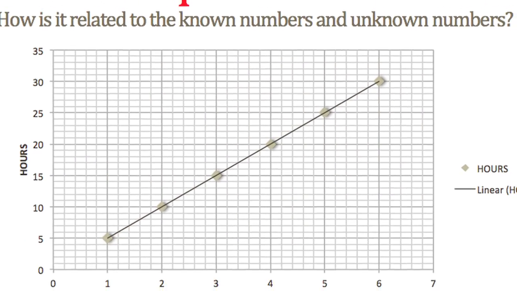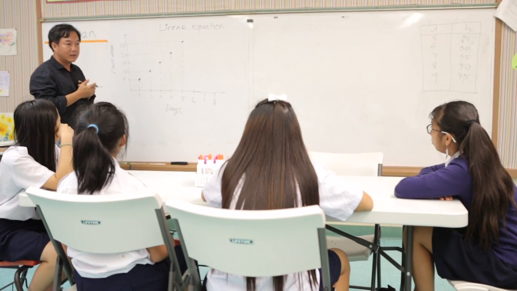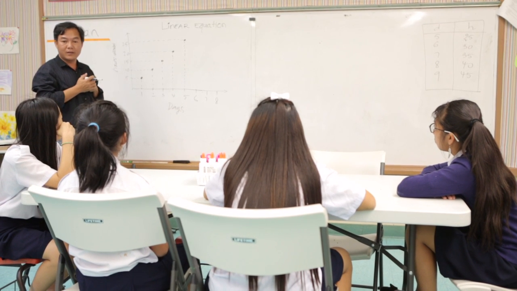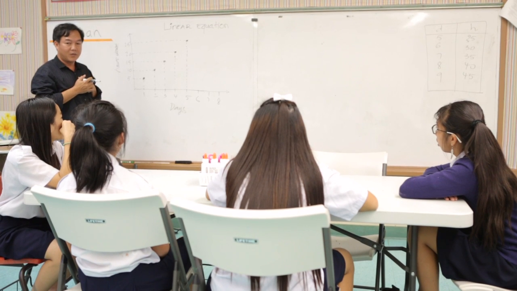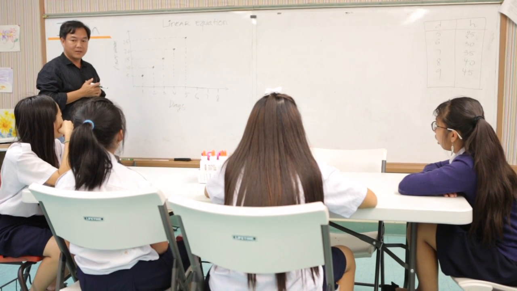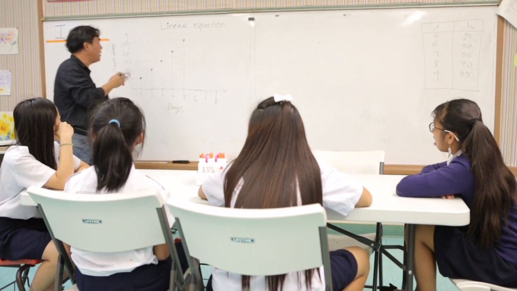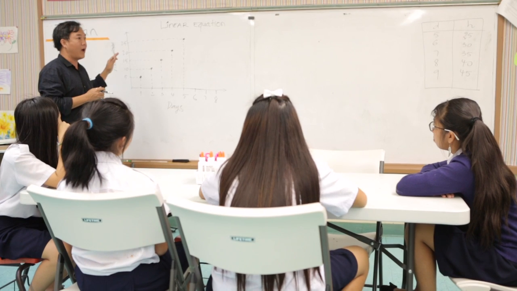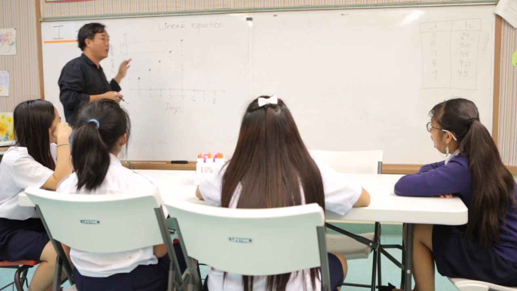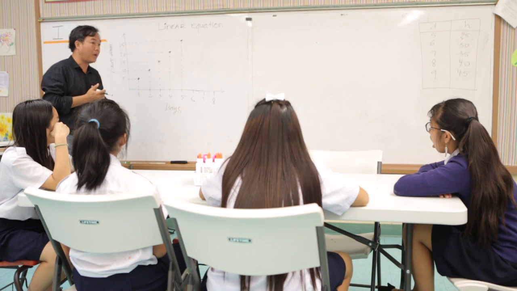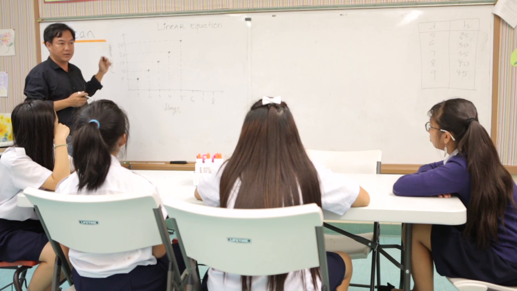So the question today is, what is the total amount of money you're going to get paid if you work 3 days a week? If you work 3 days a week, how much total amount will you get? 150. But how do we use the linear equation so that we know if we work a month, how much we're going to get? If we work a year, how much we're going to get paid? That is how the linear equation functions.